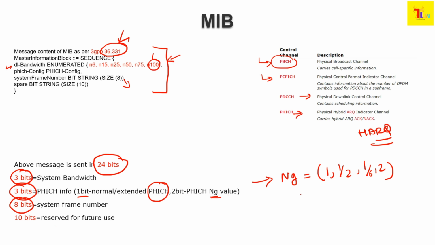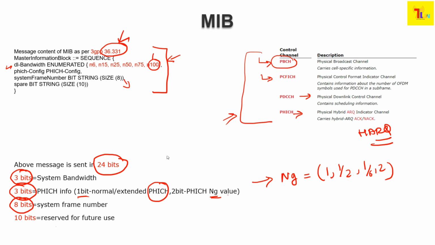Okay, so we will discuss more on some other videos about this, but these are the one-liner things which I am telling you. Basically it is used at the starting of each 1 millisecond subframe. Or you can say it can provide the information about the number of symbols used for the PDCCH. This is what I have already mentioned about the PCFICH. We can have that as a separate topic, but this much information is enough as of now.